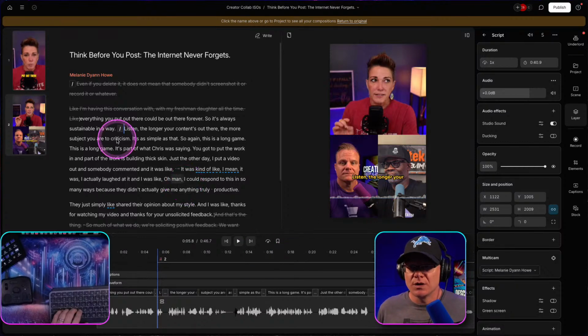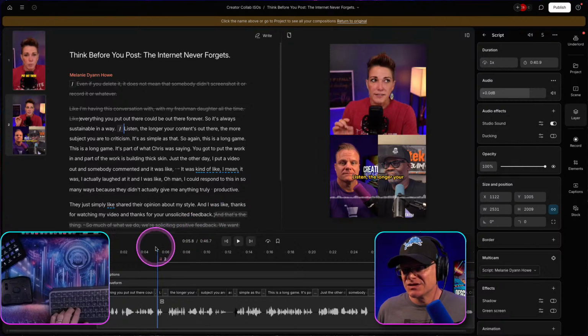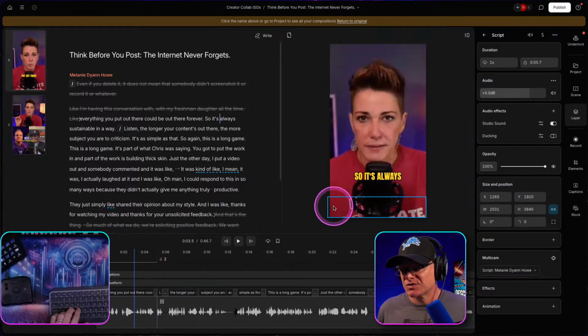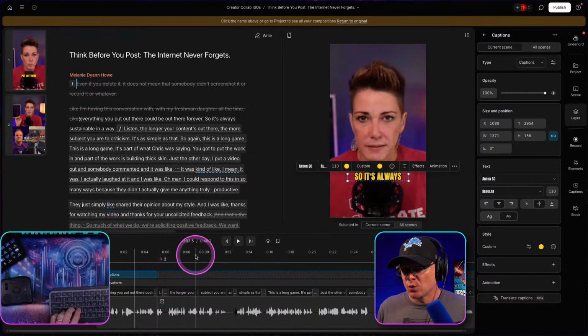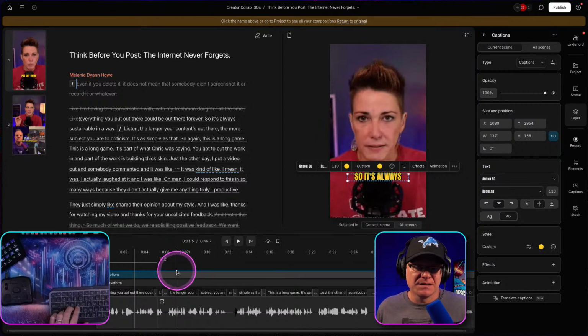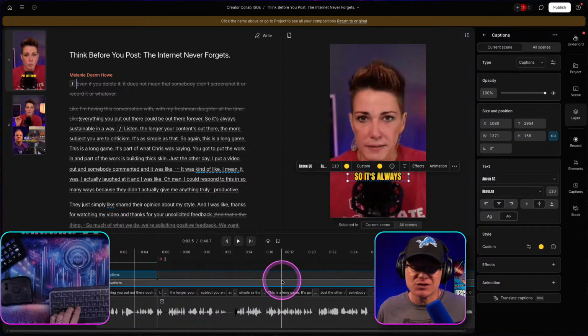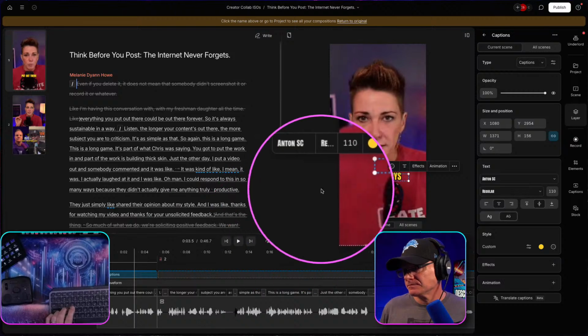It also, when you make a scene and then you change captions, something I didn't do is I did not change the captions to affect all scenes, unfortunately. And so the rest of this you can see is dotted. That means, hey, the rest of this does not have this caption. It's fine. We can just drag this over to cover that caption and everything else. I'll show you how to do that.